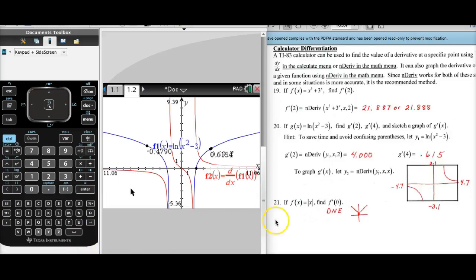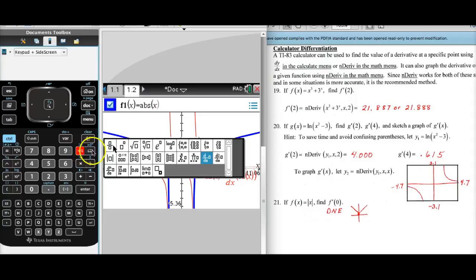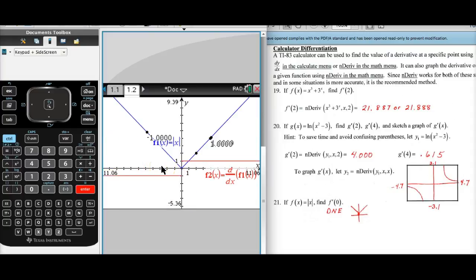Now if you do number 21, you can graph that and then tell us what f prime is. For absolute value, you can just type in ABS. Otherwise, you could have gone here and there should be an absolute value symbol. There it is. You can do that one right there, but I like to just type in ABS. And there's my function. Look at my derivative. My derivative is still this thing left over here in the red.